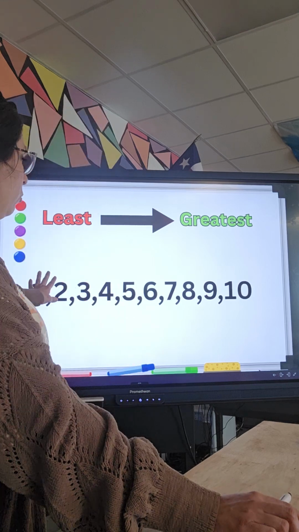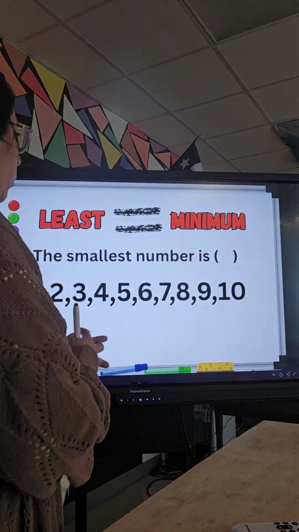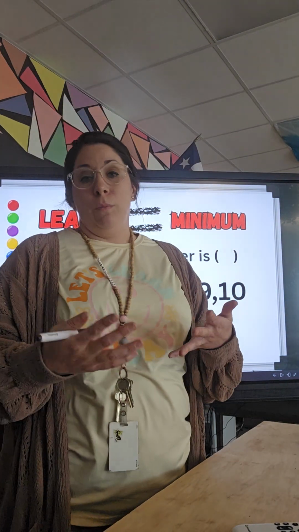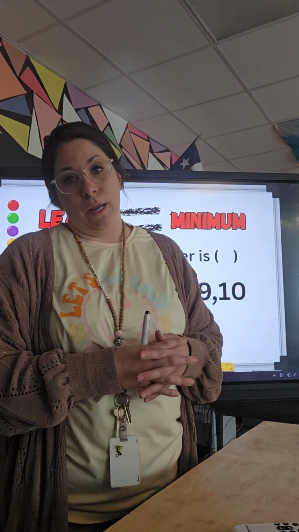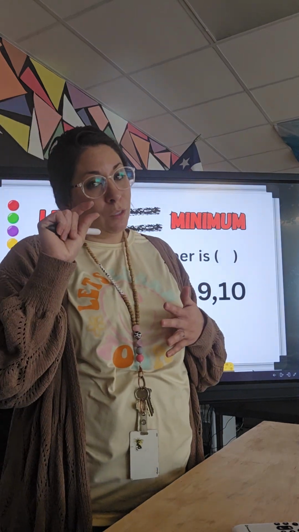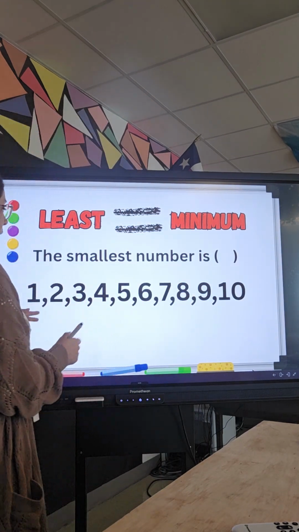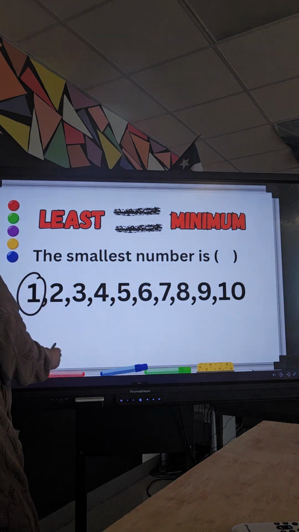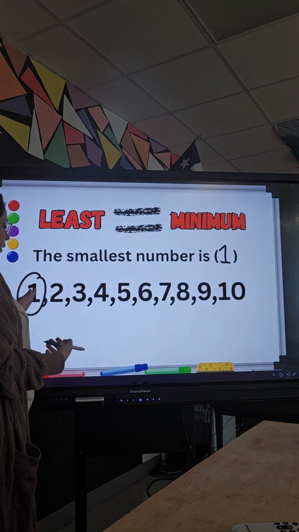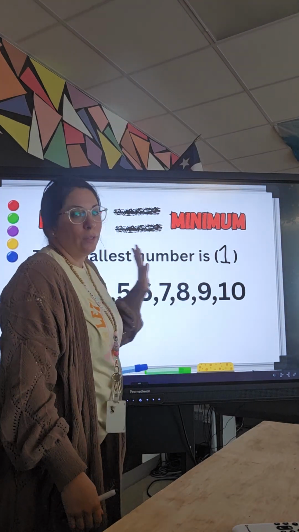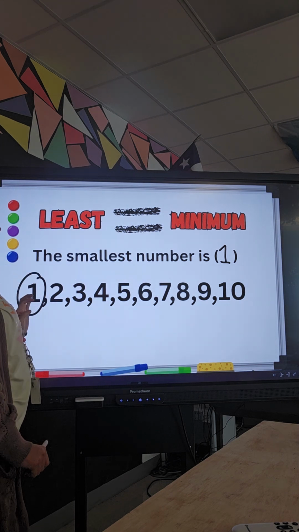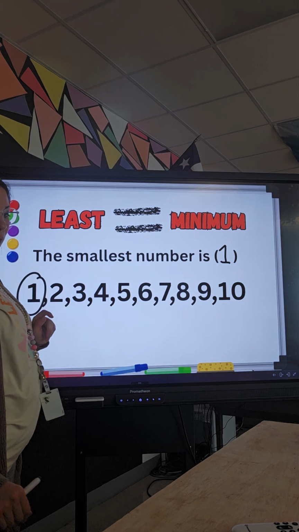Now that we have least to greatest, which is 1 through 10, we need to find our least number, or our minimum number, out of all this number data. As we can tell, it's already in order, but our smallest number out of this group is going to be 1, which is our last number in our plot. 1 is way smaller than 10, so that's our small number. So our least, minimum number is going to be 1.